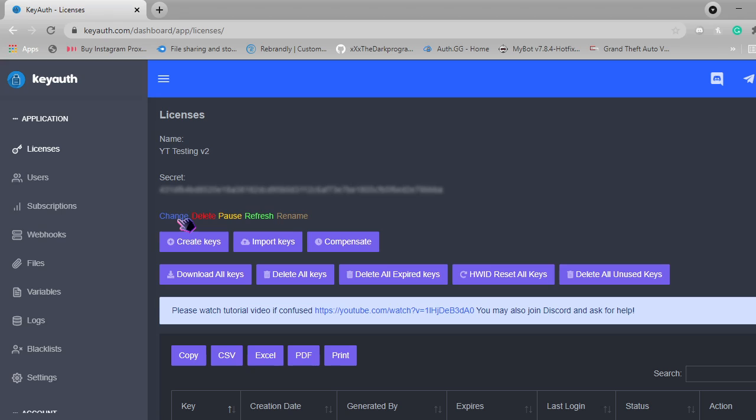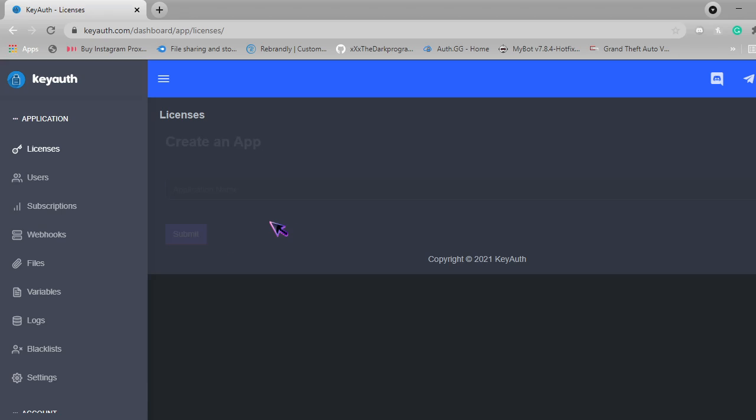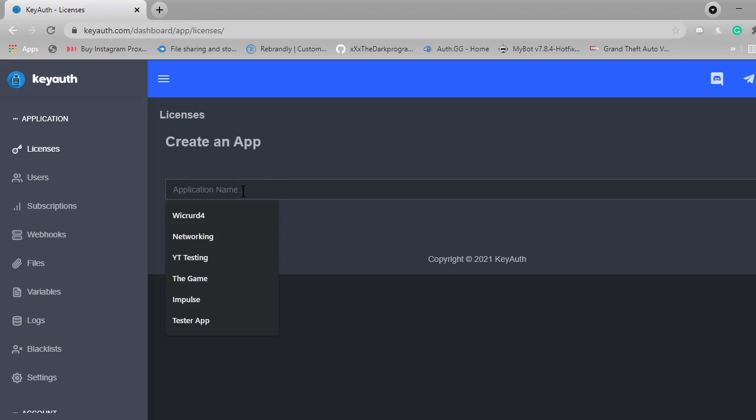Now what you want to do is come over to the website. If you don't have an app already, then it should look something like this. So we're just going to do YouTube testing setup.